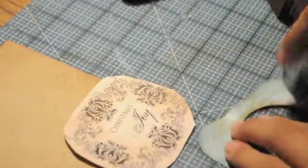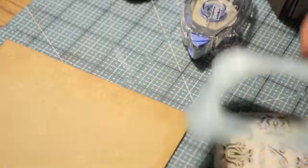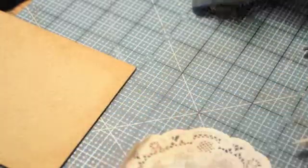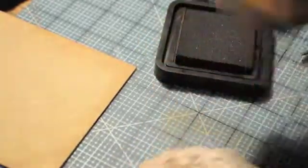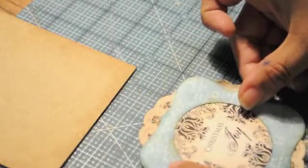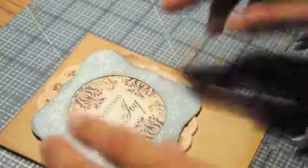So now we're just going to adhere the Christmas joy to the frame. I decided to add a doily to add even more lace feeling to it. So I'm just going to distress the edges with the vintage photo ink, and I'm going to apply that. Then we'll adhere that to the card.